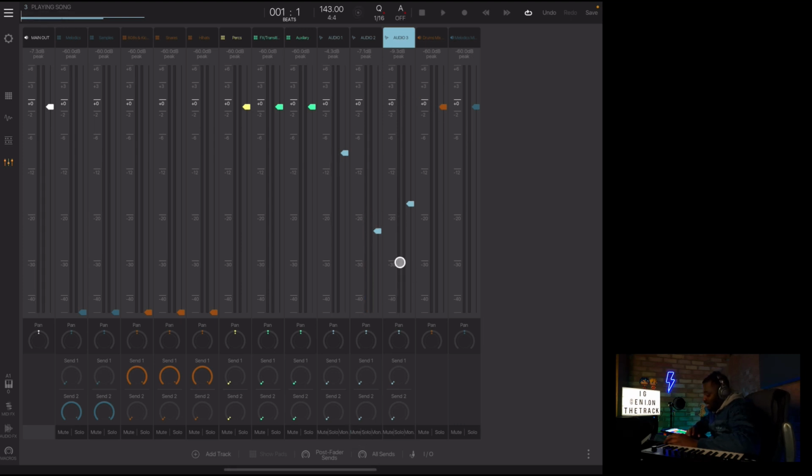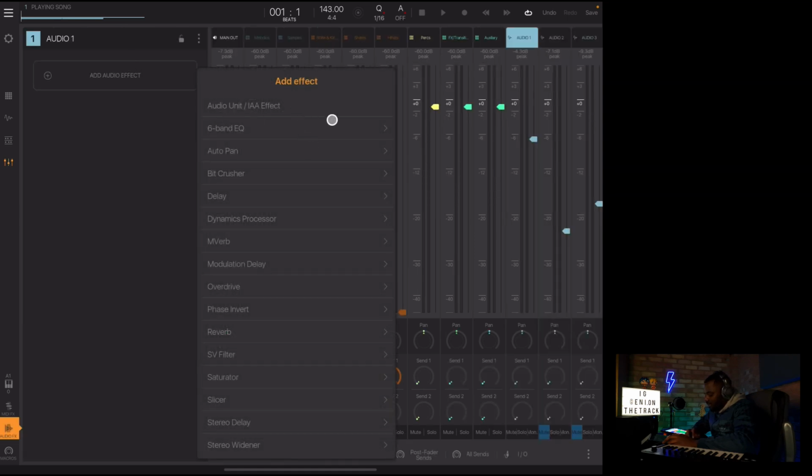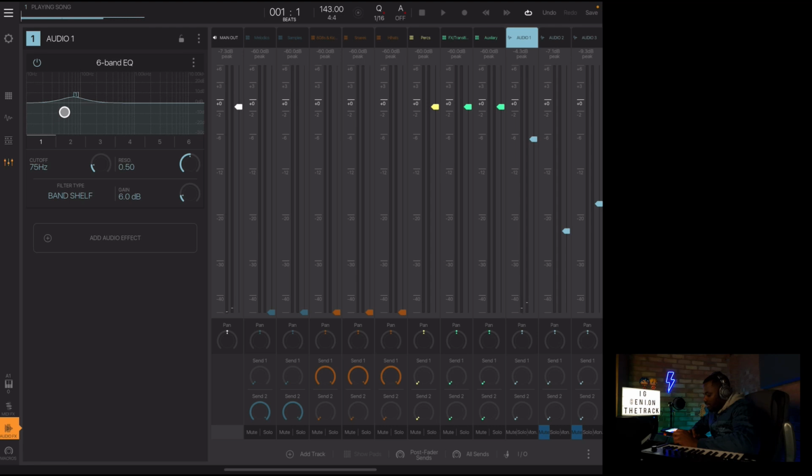So we got ourselves our melody. Let's do some equalizing. So we're not using paid plugins, so I'm avoiding the audio units. The equalizer, let's use a 6-band EQ. I want to take out some of the low end of this. So let's have a listen to it and make the cuts.